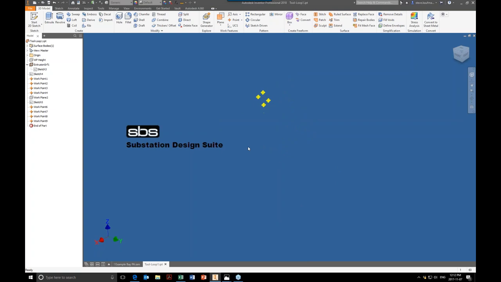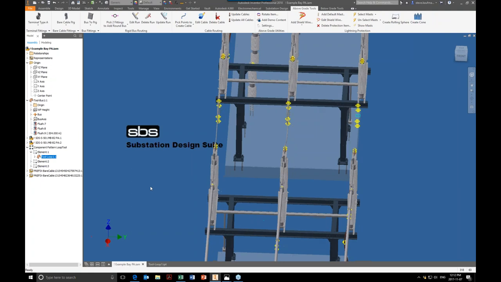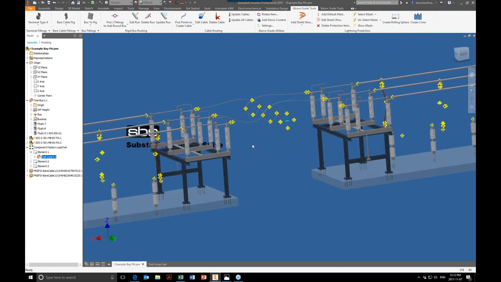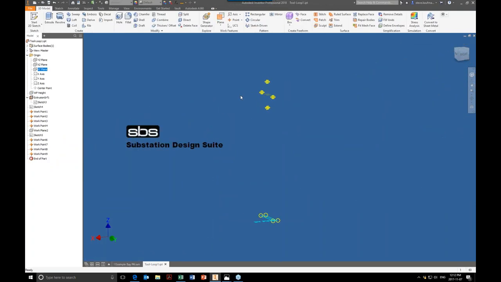What I've done with this tool is I've placed it on my origin planes. If you follow the substation modeling strategy, you can see that I have the tool around the origin planes. I have a spacing between those points. You can see the spacing between those points. And I've placed it so that I know what height I am above the XY plane, so that when I place this tool in here, I know the height above my XY plane as a reference. That's the way I do it. I like that idea because I'm sure my heights are going to be equal for all of them and where I place them. So I have that tool. I'm placing these points in here.